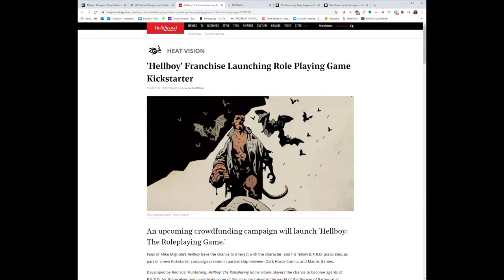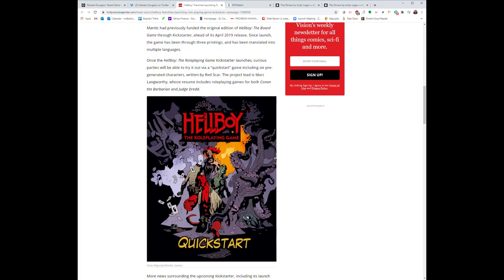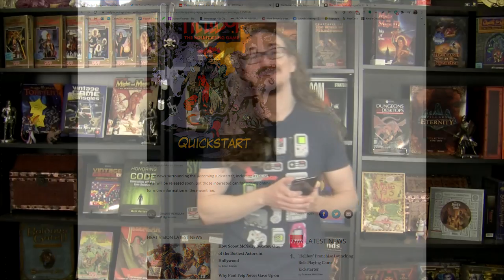Second bit of business, we've got Hellboy franchise also launching a Kickstarter. They already have a board game out for Hellboy. Let's see, this is Graham McMillan of Heat Vision, developed by Red Scar Publishing. Hellboy, the role-playing game, not to be confused with that earlier project, will allow players the chance to become agents of BPRD for themselves and investigate some of the stranger things in the world of the Bureau of Paranormal Research and Defense. And the cool thing is the role-playing game will let you use the miniatures from the board games. It's kind of recycling some things, which is pretty neat. So if you're a big Hellboy fan, this is exciting times. You have a board game and a role-playing game.